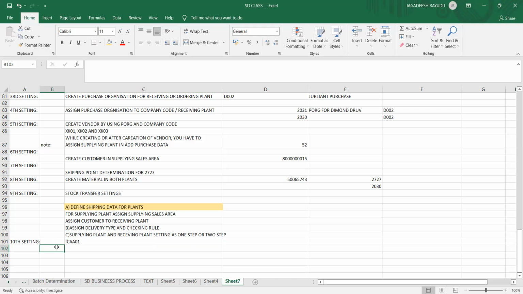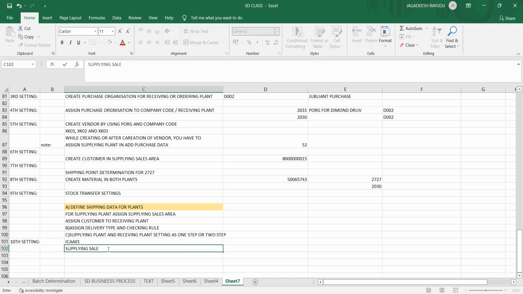This procedure you always have to assign to the supplying sales area plus document pricing procedure plus customer pricing procedure.